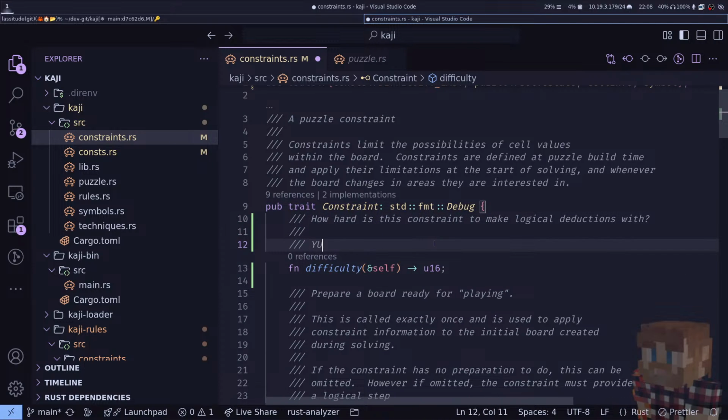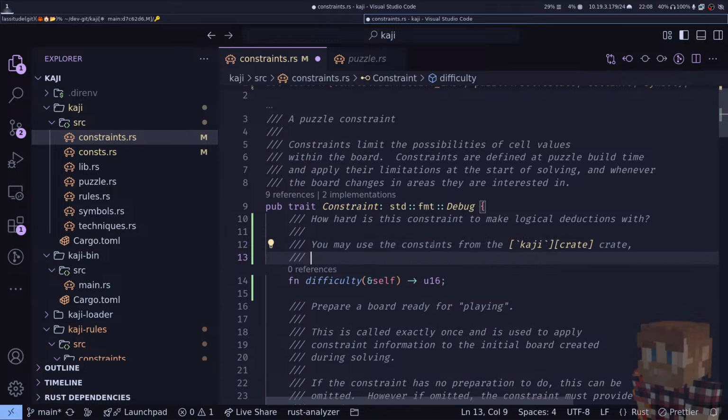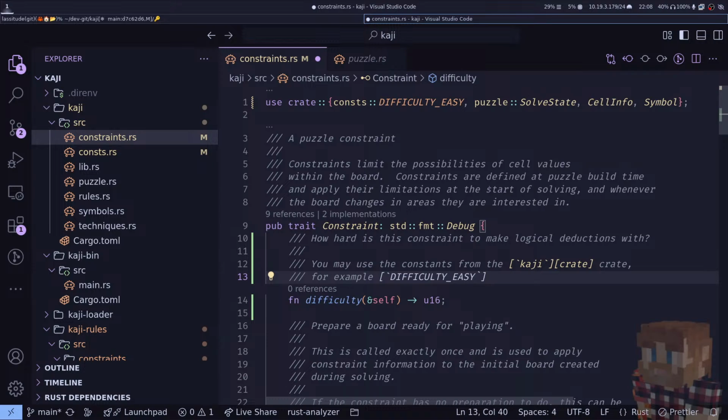You may use the constants from the Kaji crate. For example, difficulty easy. Do we import the consts?